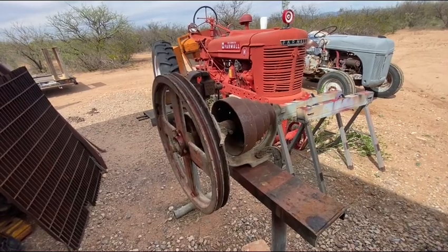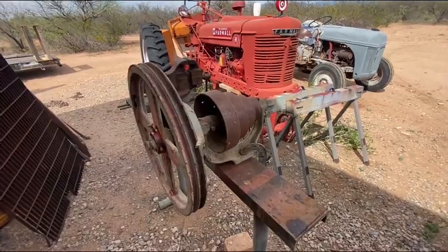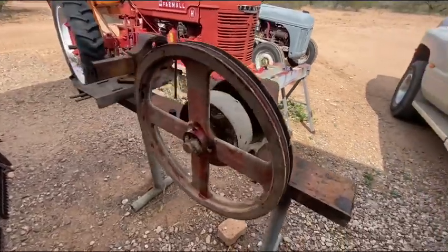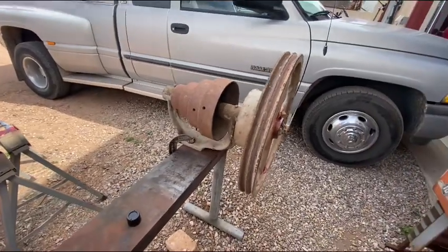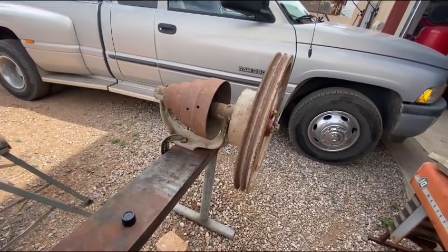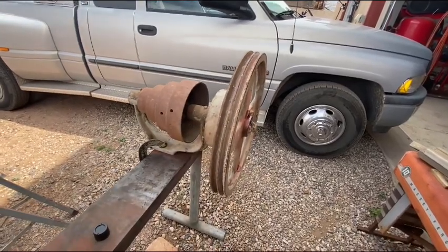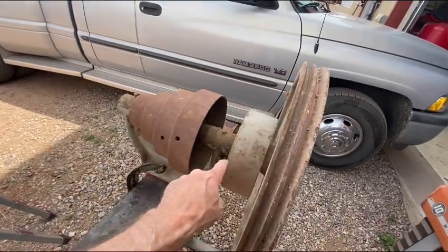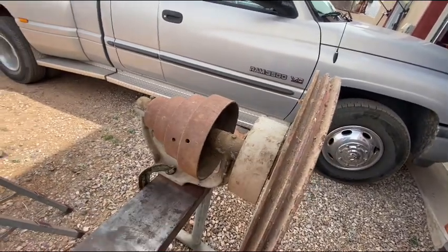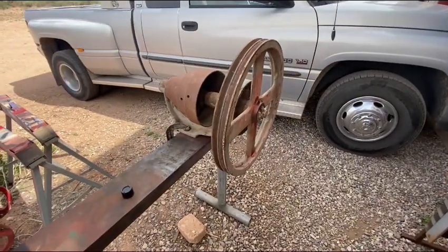I've been ignoring this lower belt pulley through the majority of this project, but I can ignore it no longer. This needs to go into the witch's brew. I'm going to pull this double sheave outer pulley off first and then get the flat belt pulley off and disassemble the step pulley, get it broken down into smaller parts, and then clean them up individually.